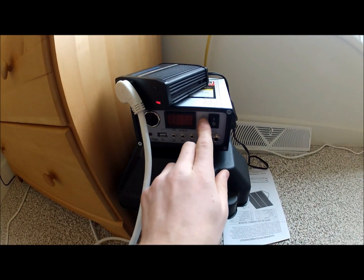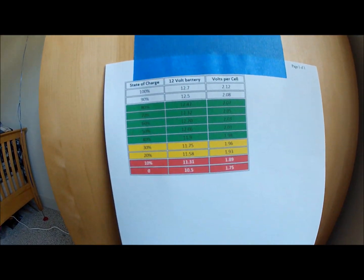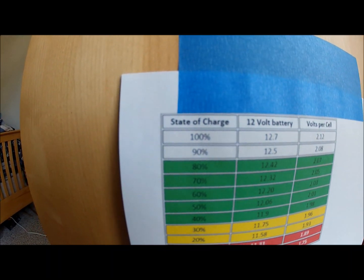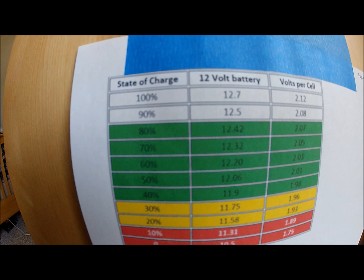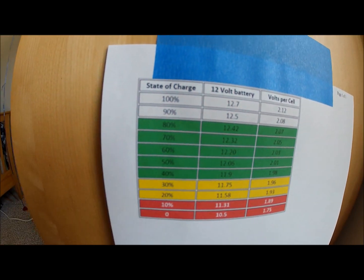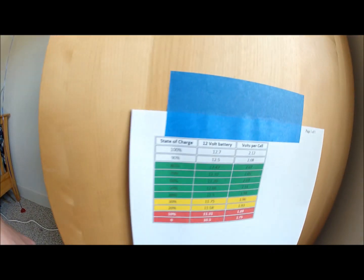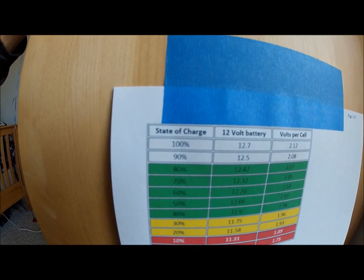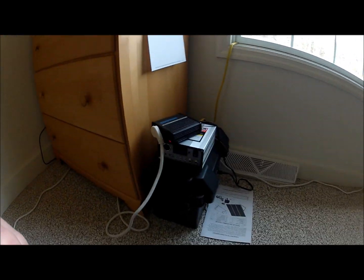What I forgot to show you was down here, you can hit this. It says 13.1 on the charge controller. I have this little piece of paper that I just got on Google Images. You can see it says 12 volt battery, and that's state of charge, the percent over here, and what voltage it's at. I just said on here it was 13.1, so it's more than 100% charged. That's a good chart to use because if you're trying to save power, you can see where you're at and how much you're pulling and all that stuff. That's basically it.